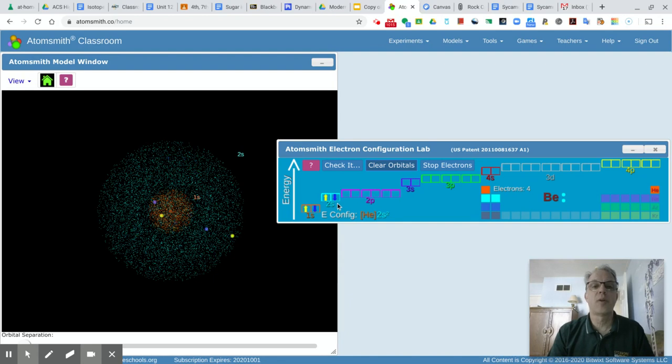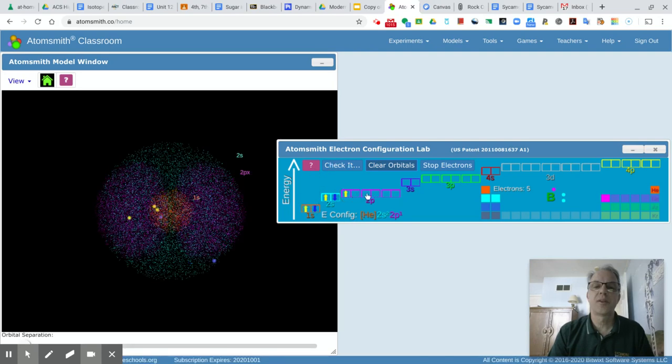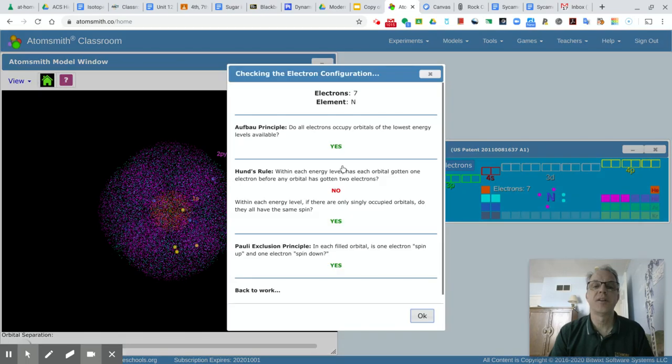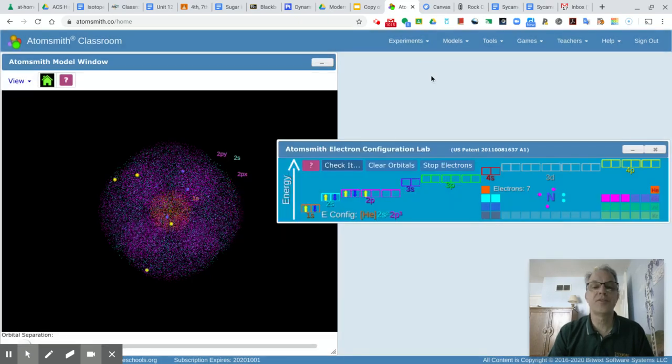So I'm going to do this wrong on purpose. Okay, I'm going to violate Hund Rule. So I'm going to go 1, 2. Okay, but then I'm going to put number 3 here. And what I should have done was put it over here, because the idea is if you have a level and a sublevel, and we've got orbitals, where here's 1 p, here's the other p, here's the third p, you want to spread them out first. Watch what happens when I check it. It says, hey, guess what? I violated Hund Rule. And the check for Hund Rule: has every orbital gotten 1 electron before an orbital has gotten 2 electrons? No. Okay. So that's been violated. So I need to fix that.